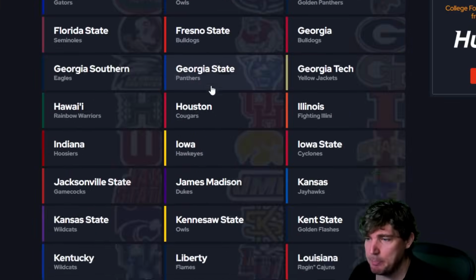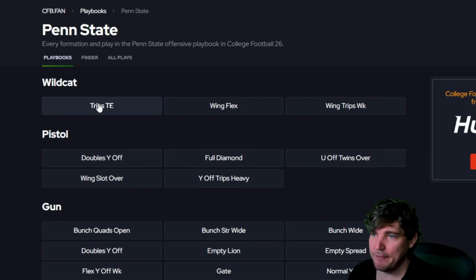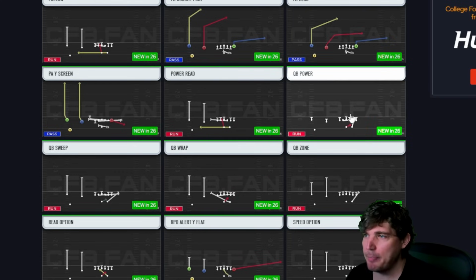Number 8, in my opinion, is Penn State. Penn State for these Wildcat formations. I don't know if they're going to be insanely good, but they're all new. As you see, they say new in 26. They're all new, and they can provide you quite a lot. QB wrap, QB power, QB zone. This is QB wrap. I went up, like power read is right there. QB sweep. So there's a lot of different things you do.